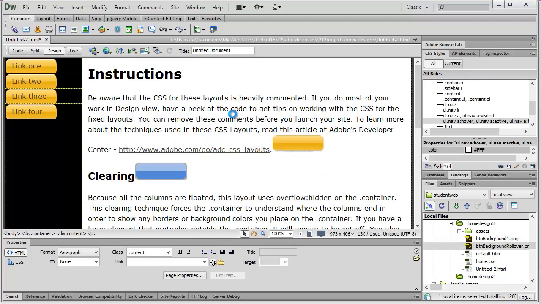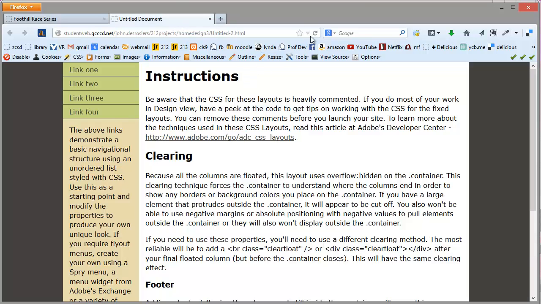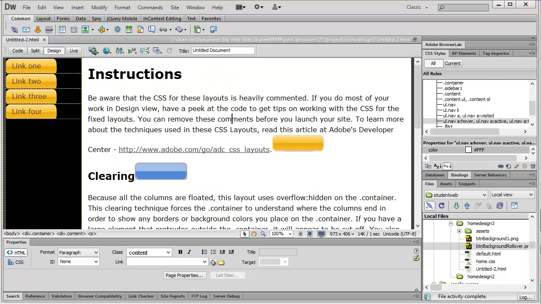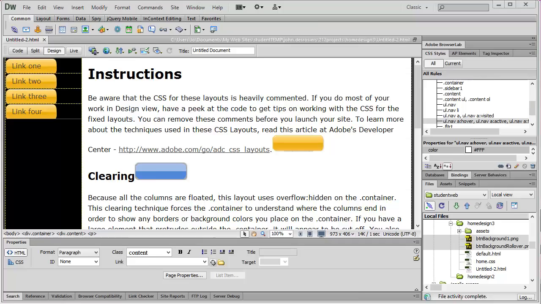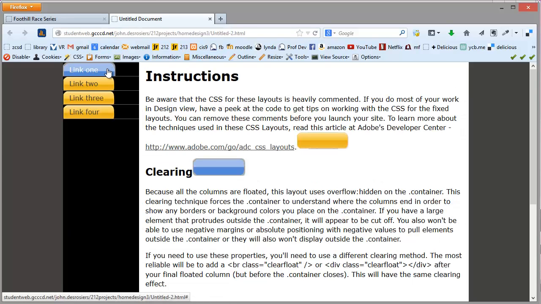And just to show you what this looks like, let me upload it with Shift Control U, and then let's go refresh it. Oh, sorry, I need to also upload the images. Let's try that again. Then let's refresh it. Okay, so there we go. So we've got a link and a hover.